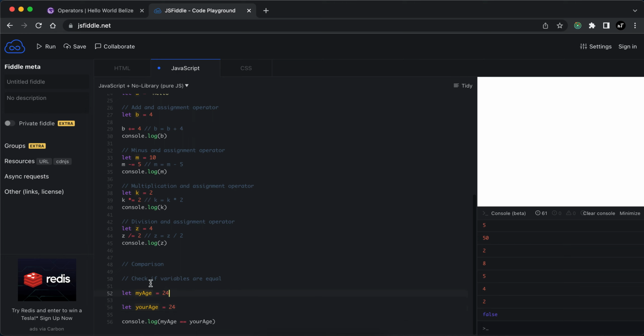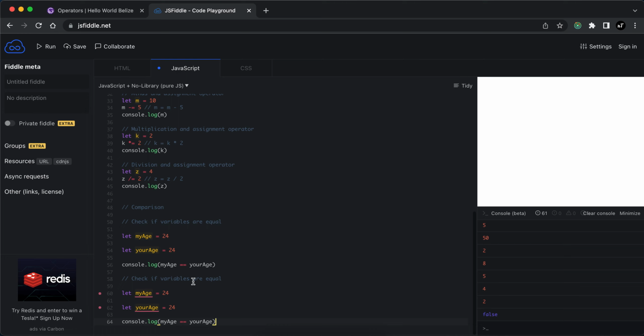Okay, let's see how we can check for the opposite, for when variables are not equal. So let's override these variables. I'm going to assign my age to 30 and your age to 24.